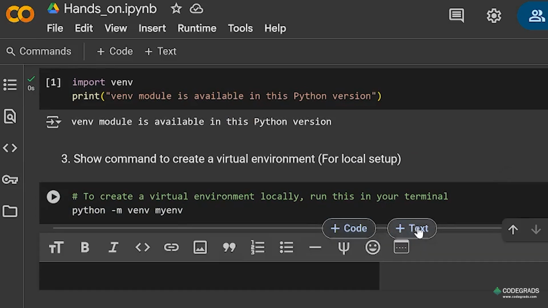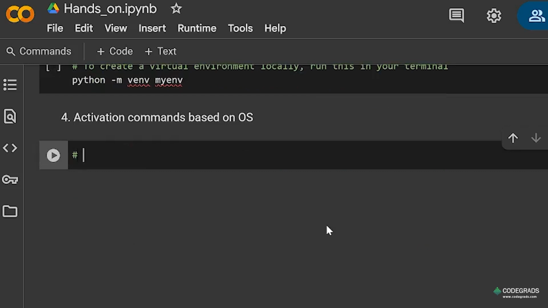Next is the activation command based on OS. We have a different one for Windows, and a different one for macOS or Linux. After creating the virtual environment, activate it.